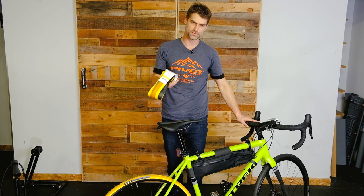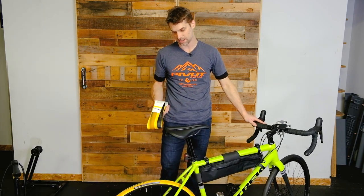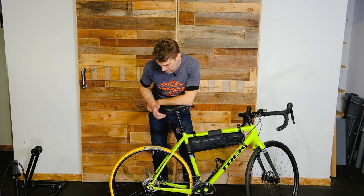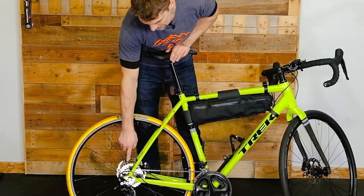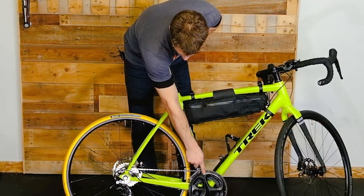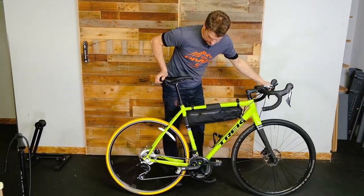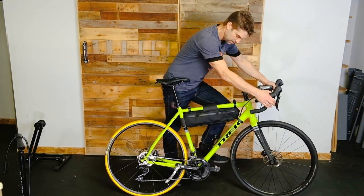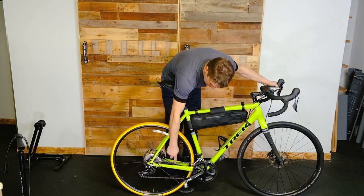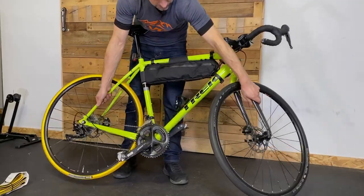We're gonna now run through the steps to change out this worn out tire with a fresh one. This is an indoor spin bike tire, but the same steps will apply to your regular bike. First thing to do to make our life easier is get the bike into the gear that allows for the most slack on the chain — not our big rings, we want to get the bike down to our small ring up front and the hardest gear out back.